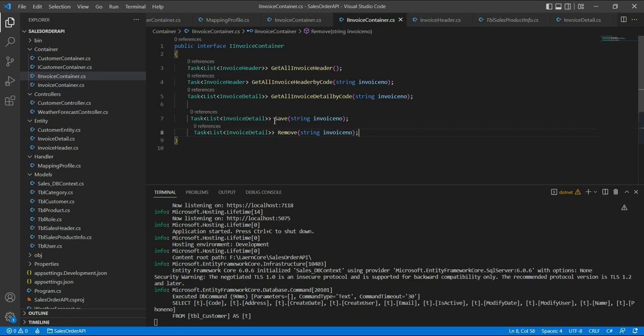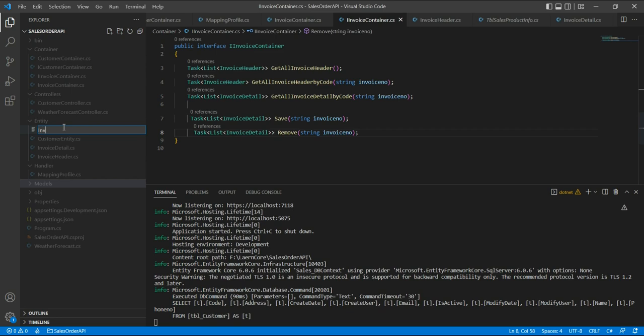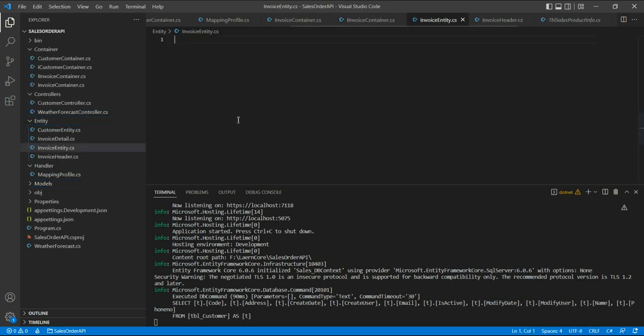For the save invoice, we have to pass both header and detail also. So let me create one more model class for this one. So public class.